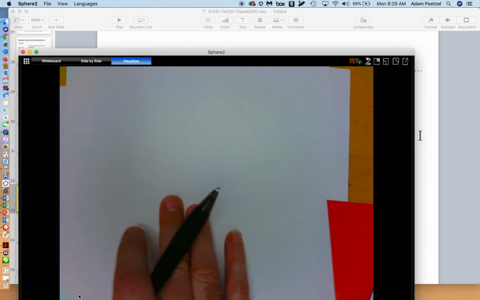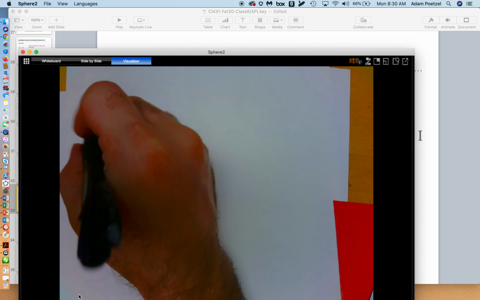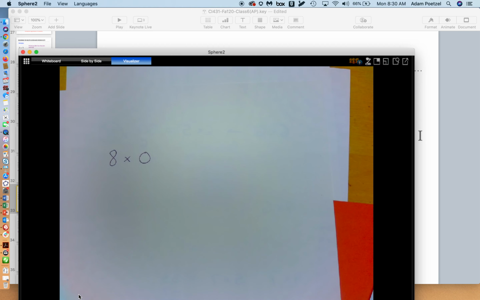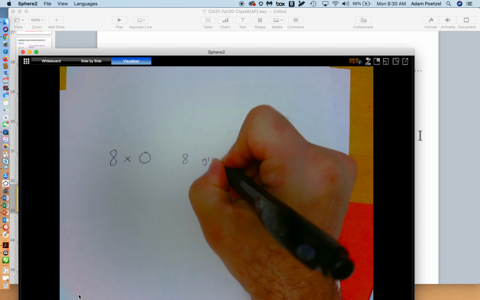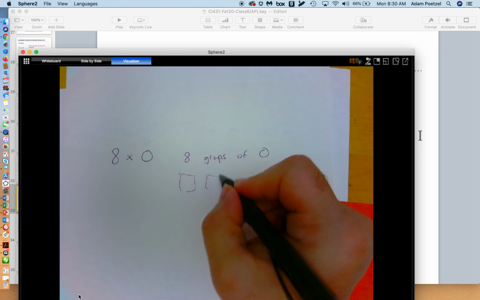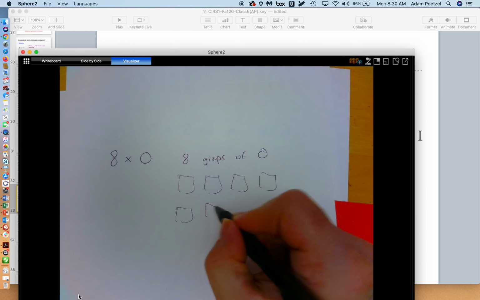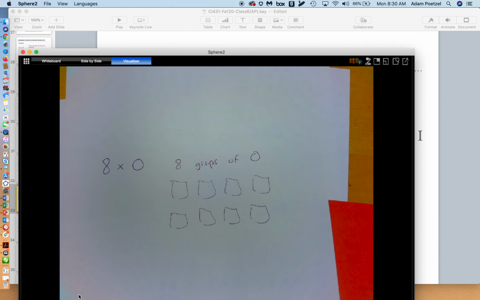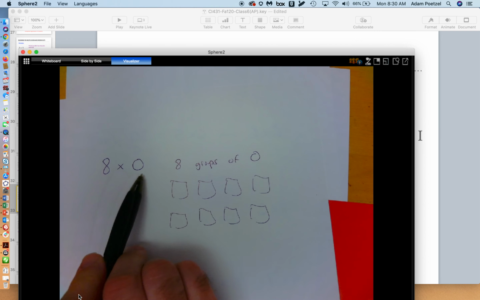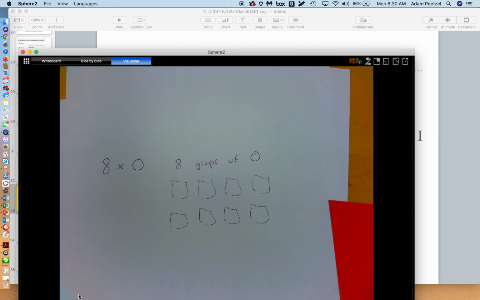So let's think about multiplying by 0 for a second. If I think of something like 8 times 0, well, first of all, using our groups language, this would be 8 groups of 0. So if I actually drew it out and these are my groups here, and each group has 0 things in it, then how many things do I have total? Well, none. For example, if I had 8 trick-or-treaters come to my house, and I gave them each 0 pieces of candy, how many total pieces of candy did I give away? Well, none, of course. And that's what 8 times 0 means, like 8 groups of 0.